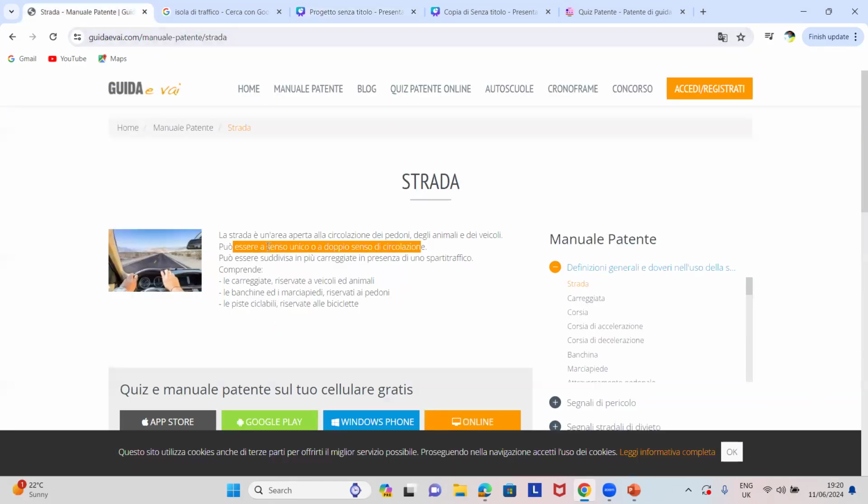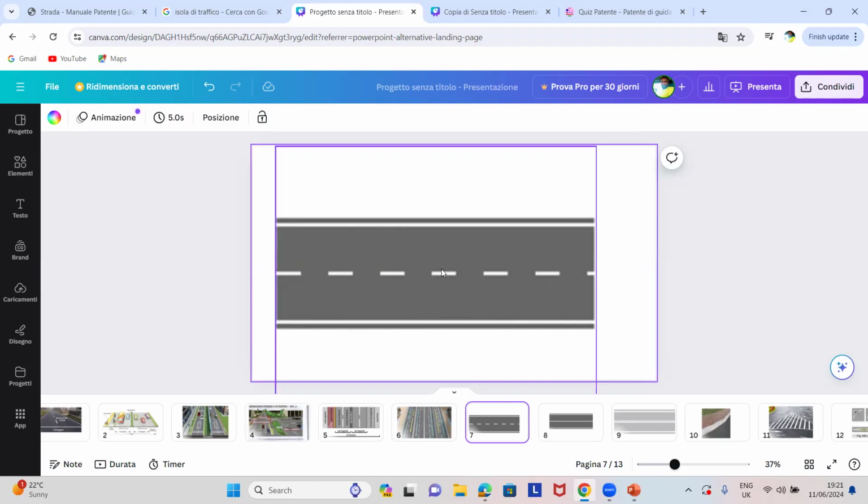Now guys, what does this mean? It means that all of us here don't yet know what senso unico is. Whenever you see the discontinuous line in the center of the road, watch: the discontinuous line is not dividing the road. It is only defining the sense of movement. It means all cars go in the same direction. So whenever you hear the word senso unico, you now understand that all cars are going the same direction, because we have the discontinuous line in the center of the carreggiata.